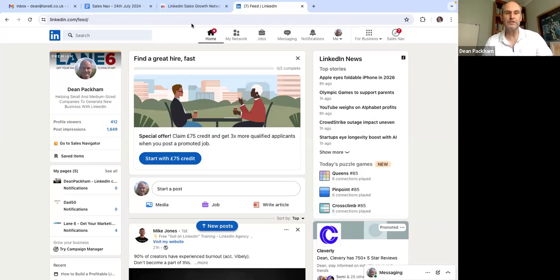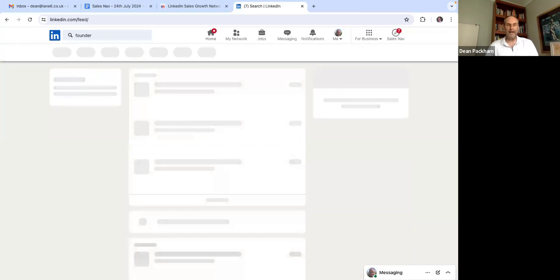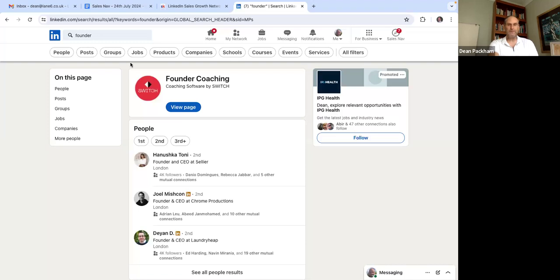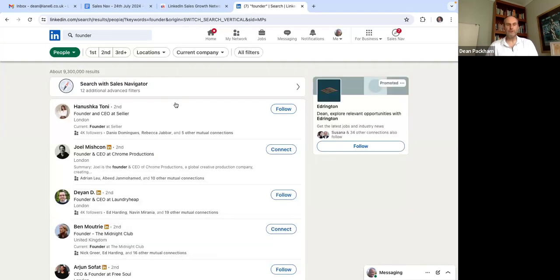So as you probably know, Sales Navigator is one of the paid options with LinkedIn. So if you want to look for your target audience using just this standard version of LinkedIn, what you have to do is put in a search term. Let's say, for instance, founder of a company. And what will happen is it will bring up a huge number of options, and it will show you people with that particular word, groups, companies, etc. So if you're looking to find a founder of a company, you have some very limited options with the free version of LinkedIn. It will let you know if they're first, second, or third level connection.